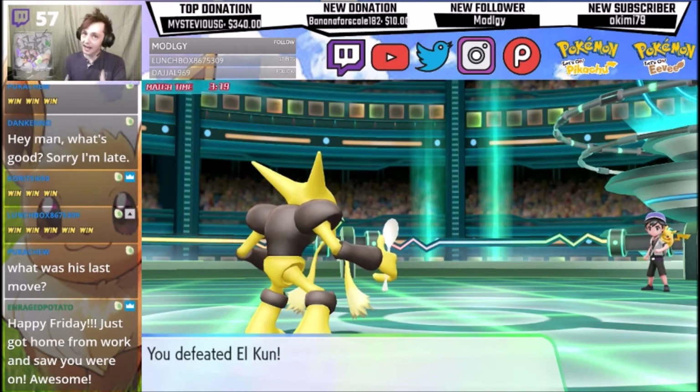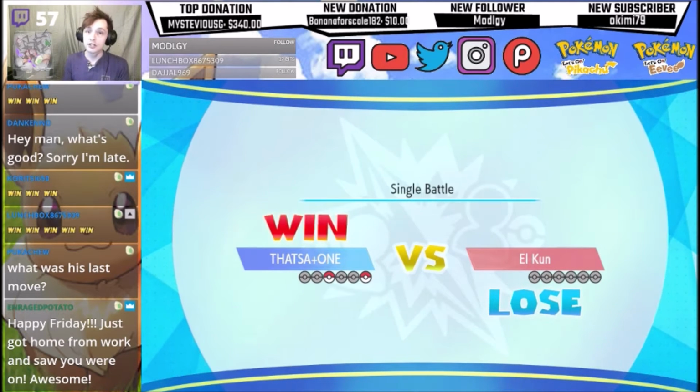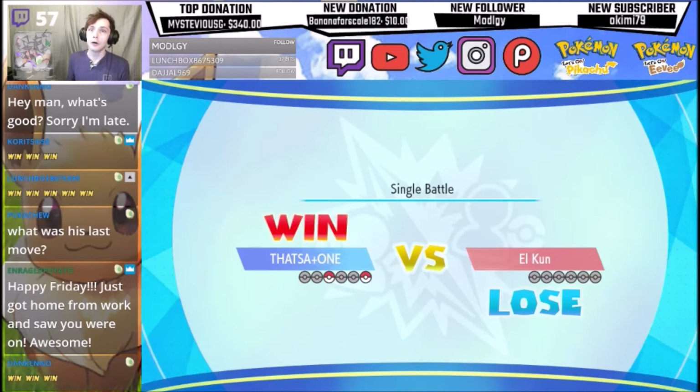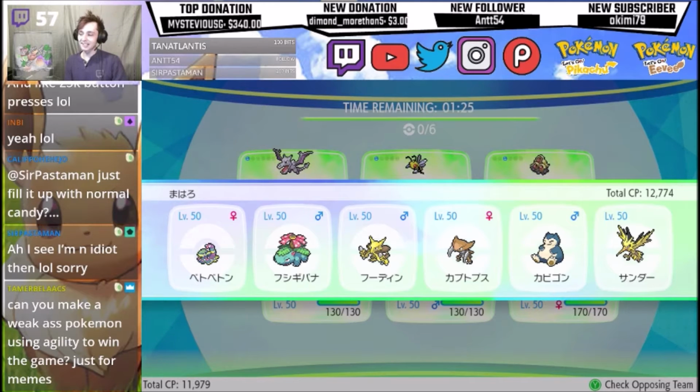And remember, we led that game. We started it off in a bad position on purpose. We started that game off with a not great lead just to show you guys the power that this team has. We see Alolan Muk, Venusaur, Alakazam, Kabutops, Snorlax, and Zapdos.